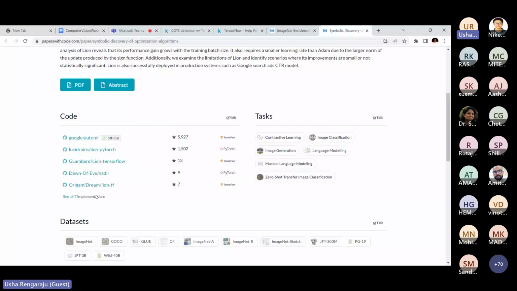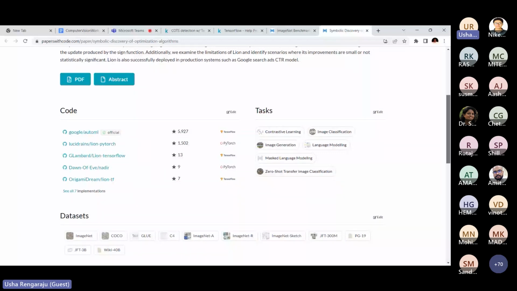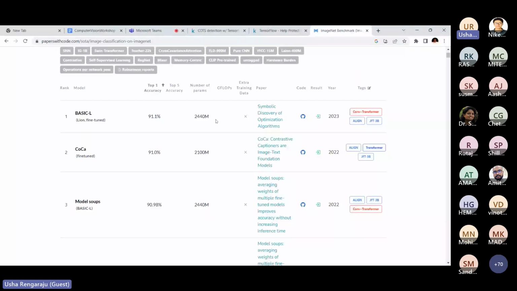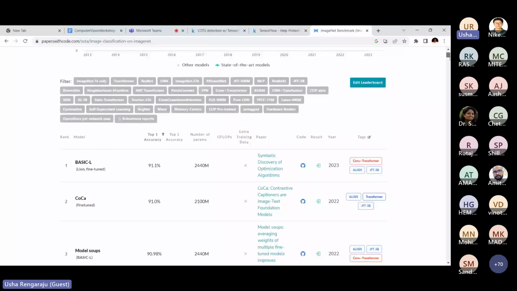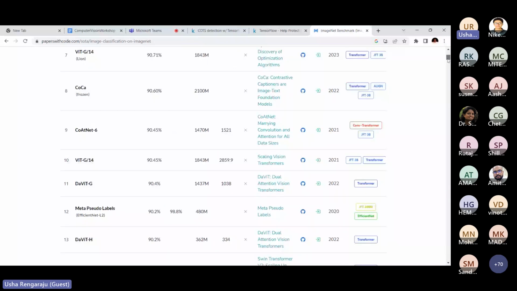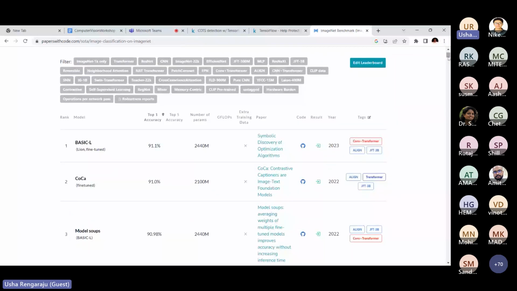This is how you can experiment with the recent architectures. This one has come out in 2023, and model soup has come out in 2022. So the top 10 architectures are something you can experiment with. When it comes to image classification, a lot of people experiment with ViT, which is vision transformers, and that is very famous. EfficientNet is very famous in terms of convolutional neural networks. So these are some of the models which people experiment with for image classification. And if you want to find the top 10 performing models on a particular benchmark dataset at any point, then Papers with Code is something you can go and explore.